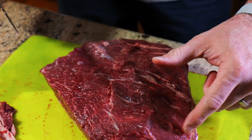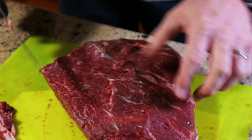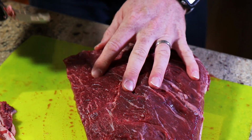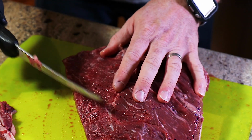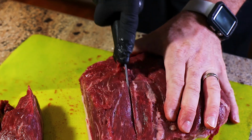All right, so what we need to do now is go ahead and cut the steaks. And we're going to cut with the grain in order to shape the steaks. That way, when you're eating them later, you'll cut across the grain. And what slicing across the grain does is it ensures that your bite is going to be as tender as possible.